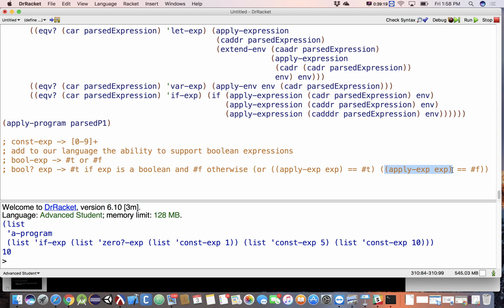How do I avoid making this identical call twice? I could use a let. Why not call it once, store it in a variable, and execute the thing inside the body of the let? All right, so bool expression must implement as a let. So we're going to get smarter. Make sense? So scheme let, not a let in our language.